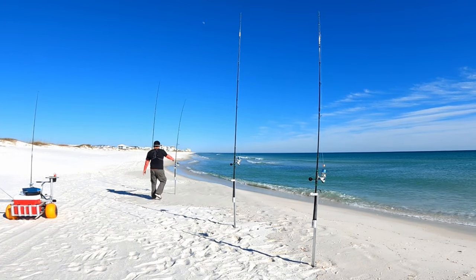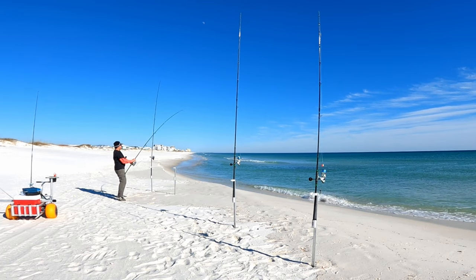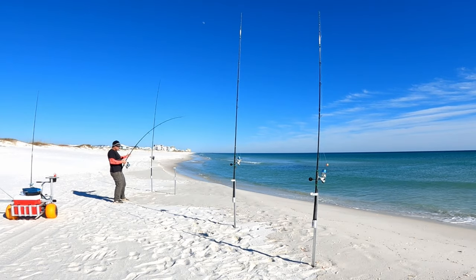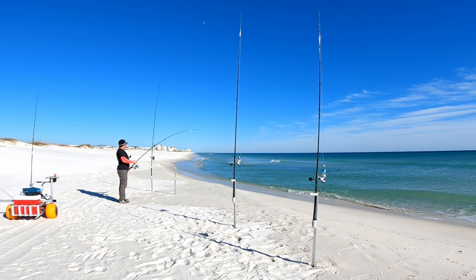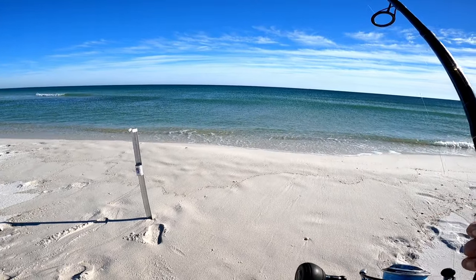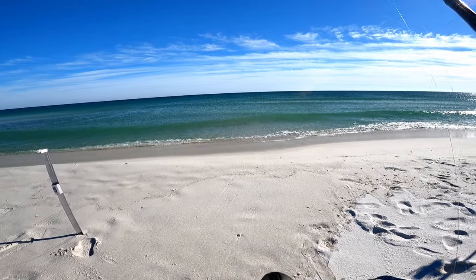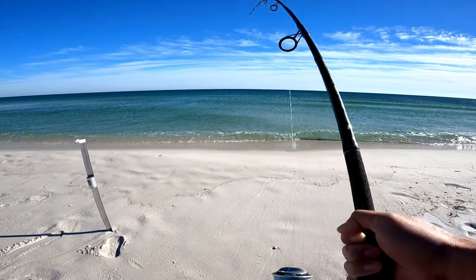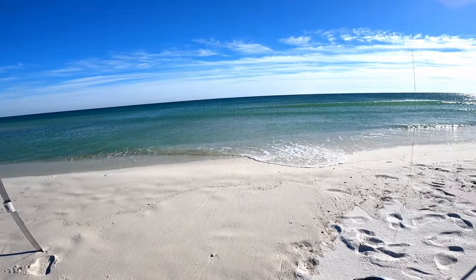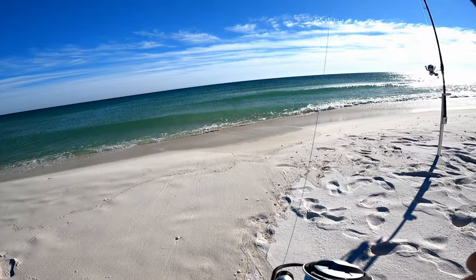Is that a fish? I was over here playing around — I was actually packing up to move — and a fish! Yes! Finally — been out here for two hours without a bite, and I really was just about to move down the beach and now I'm hooked up. This is a good fish too — nice, strong, slow head shakes. Feeling like a good drum, and that's what we want.